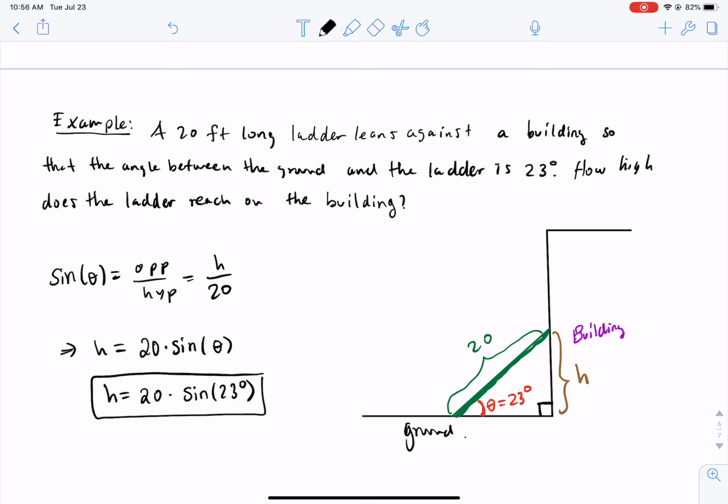We're not going to evaluate this. By plugging it into a calculator, you're not telling me what it is. You're giving me an estimate of what it is. So mathematics is like, we make a big deal out of it, and they will tell you that's not the answer. No, you're not telling me the answer, you're giving me an estimate of the answer. This is the answer. So this is fine.